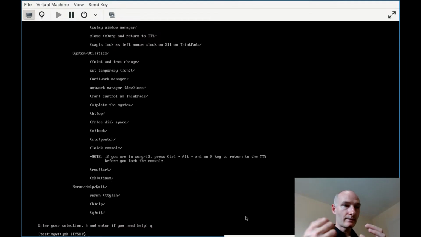Okay, that is TTYSH. It's self-explanatory. It shows you what to do as you use it. Just play around with it. The manual's built in, the prompts are built in. I will cover some of the functions or all of the functions in the near future, but this will run like lightning on a new computer, an old computer. This is not like anything else you'll see desktop environment wise.